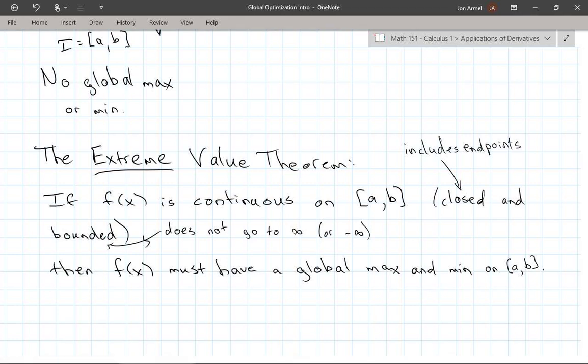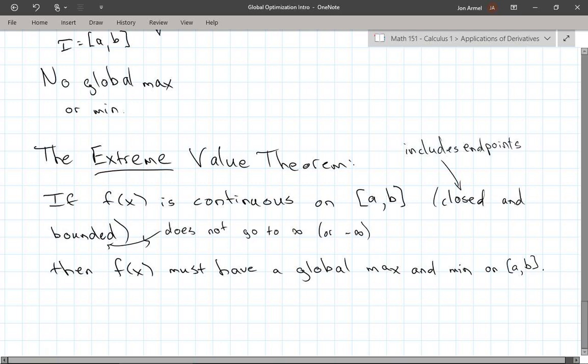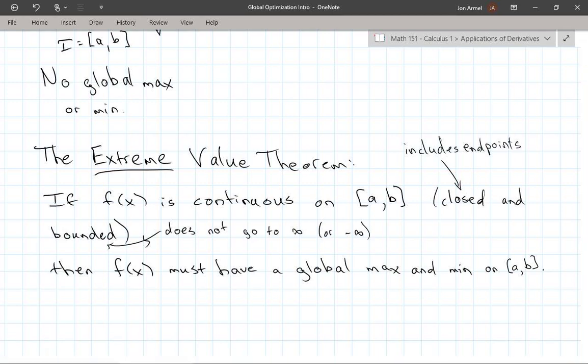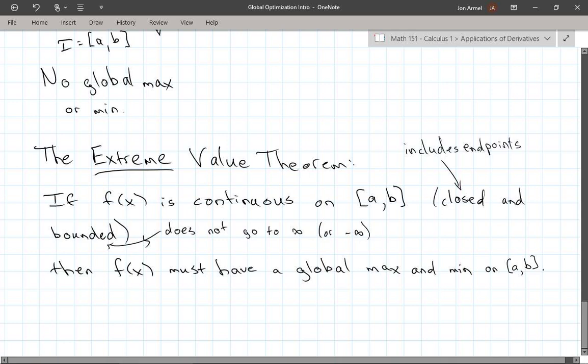And if you were doing some optimization problem, trying to find the best way to build your rocket ship, it's really nice if you know that your function has a global maximum before you try to find it, right? If your function doesn't have a max, then it makes it a lot harder to do the search for a max, because maybe you'll never find one. So it is really, really useful to have this theorem.